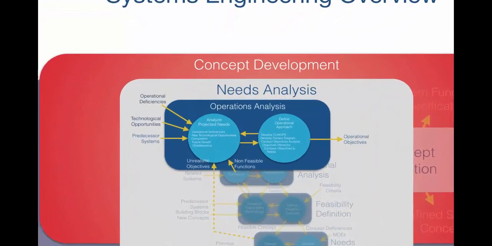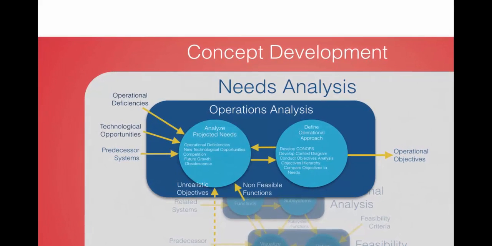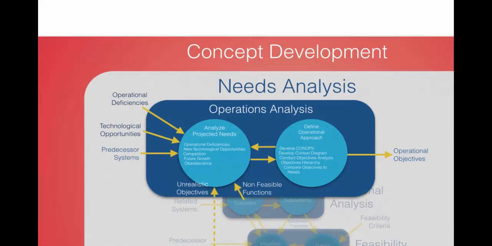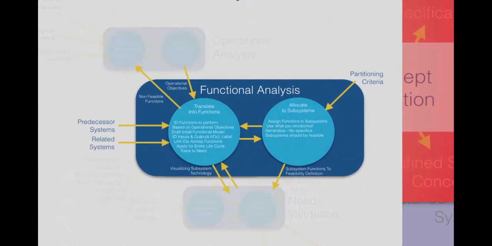When the operational requirements are decomposed to a level that you begin to define how the requirements will actually be met on a functional level, that is the transition from operations analysis into functional analysis. It's here that we will translate these operational objectives into functions and then visualize potential subsystems that can currently perform these functions or that may require some engineering. In order to correctly perform functional analysis, you must continuously keep your mind in check when creating functions, to avoid going down a path that may not be feasible in the end.